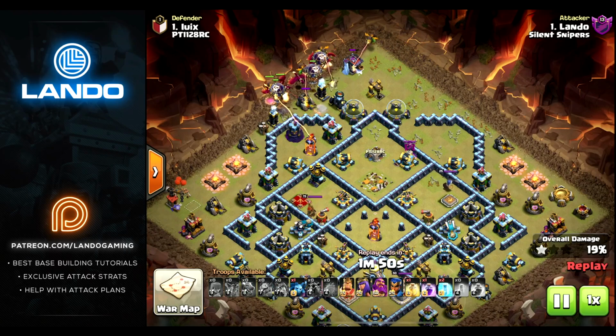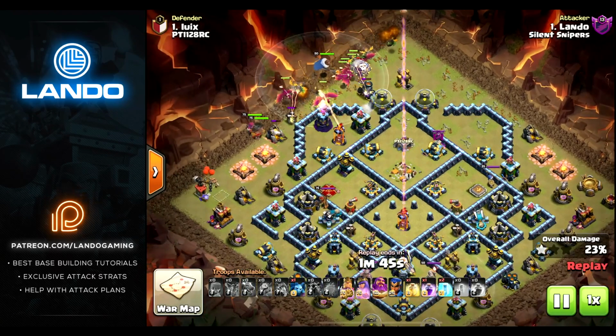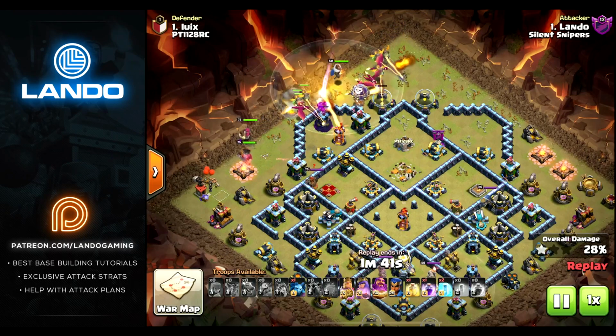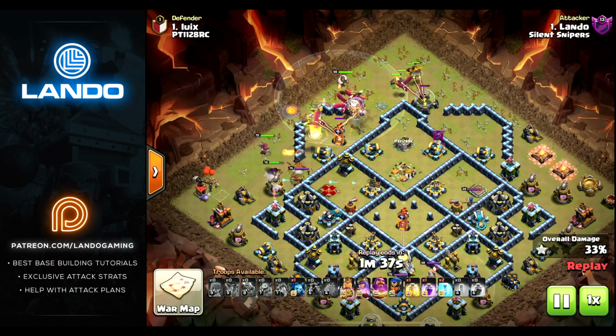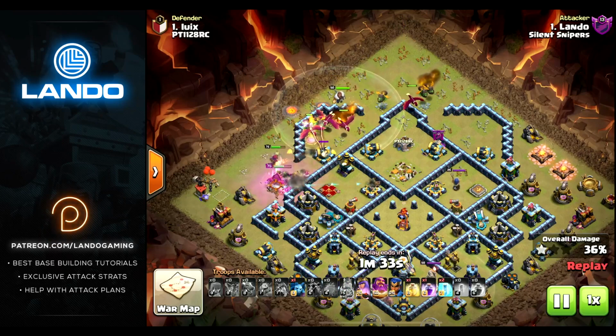Dragons in. No ice golem for the heroes this time. Gonna bring them in over here towards the 9 o'clock side. Just push our way through the single target Inferno. It does wipe out one of my dragons, which is really unfortunate. We again have the dragons split, but even with the split, you're gonna see that it doesn't really matter.